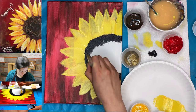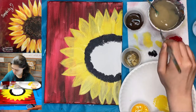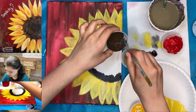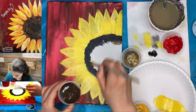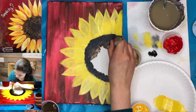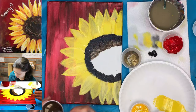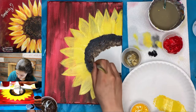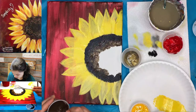So then we're going to blend from the black into a brown and a red. So slightly rinse off your brush a little bit, take your brown while the black is still wet, and work that in. Feel free to be a little bit liberal with that brown. Notice how it is kind of blending. That's what we want. We don't want it to look like two rows, one black and one brown. We kind of want it to blend.